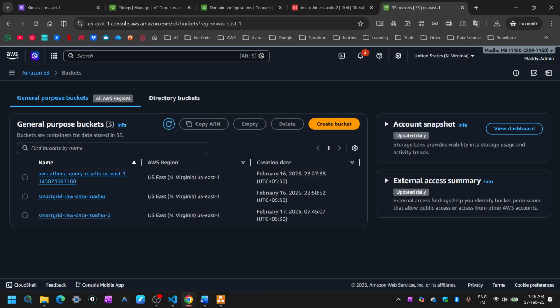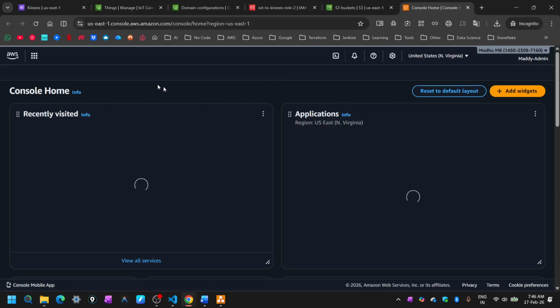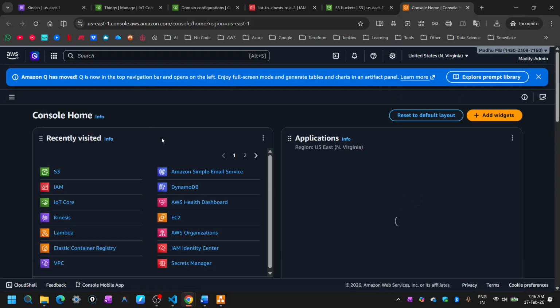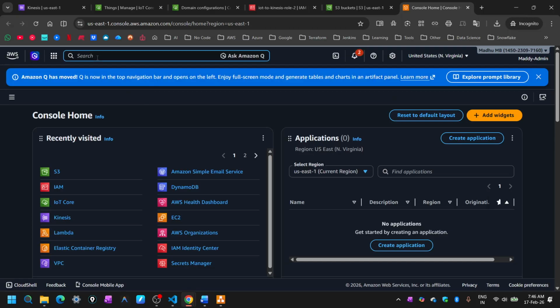Manually we cannot handle it. For that reason, in the cloud we have different components. So you have to understand why we are doing this. You might think we can easily read the voltage and current, but we are trying to automate things and handle a large amount of data from the field devices. So let's configure the Firehose.